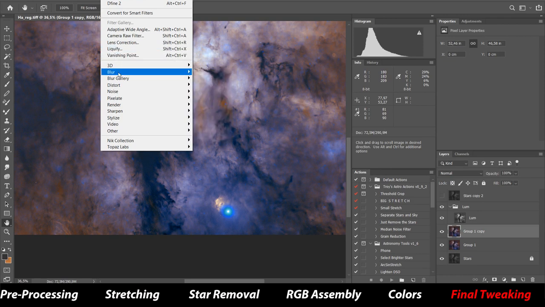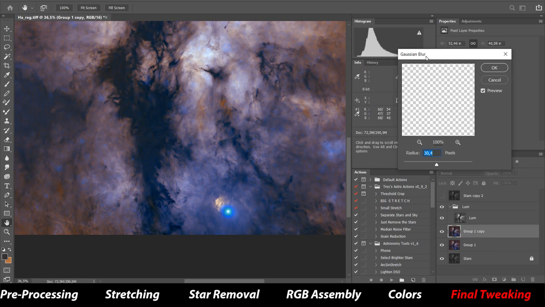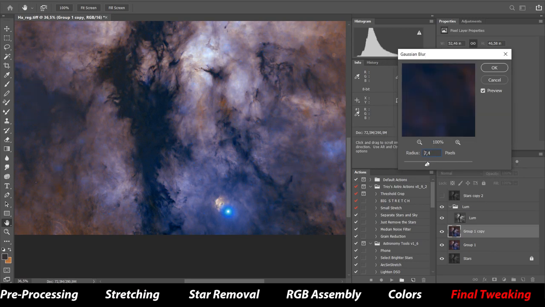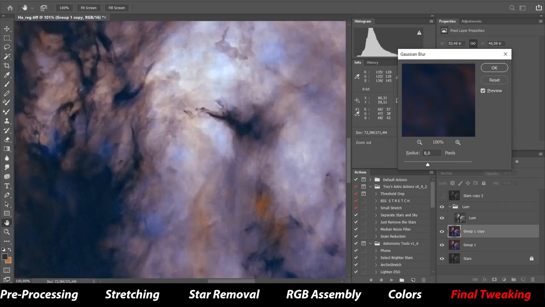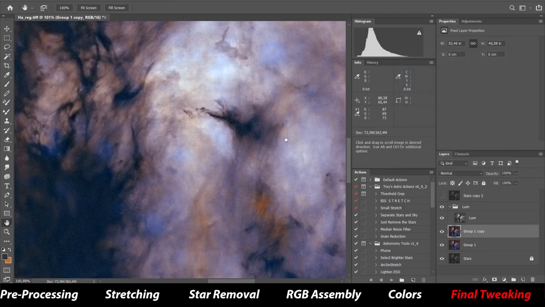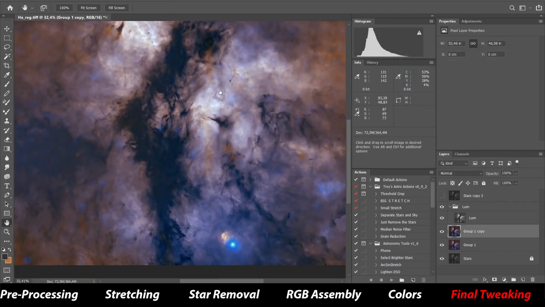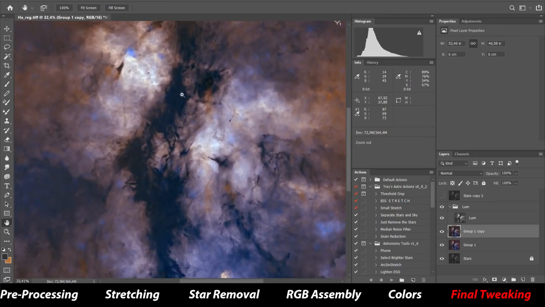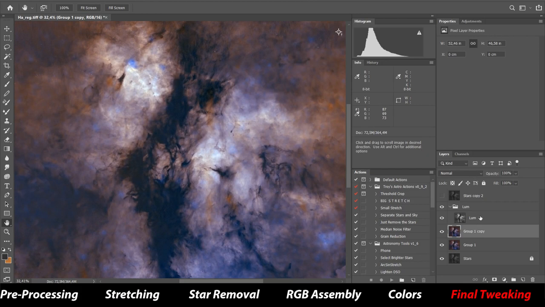Essentially you just go to Filter, Blur, Gaussian Blur. And I found a radius of roughly 8 pixels to work really well. And as you can see now, it's clean, right? Compare this to the before and after here. It's so much cleaner. And the more pixels you take, the less color you'll have in the image. But I found around 8 to 9 pixels to be my sweet spot. And now you have pretty much clean color data. There's only a few more things to do now.